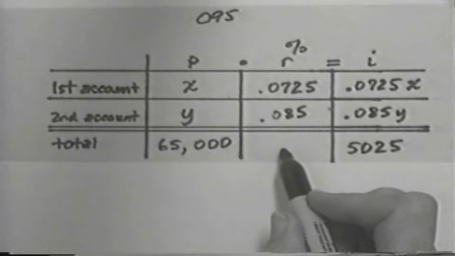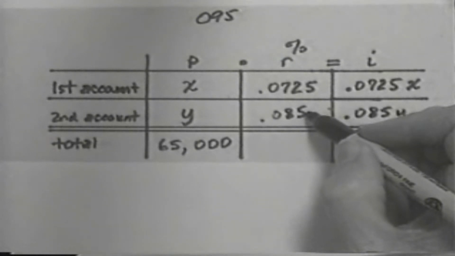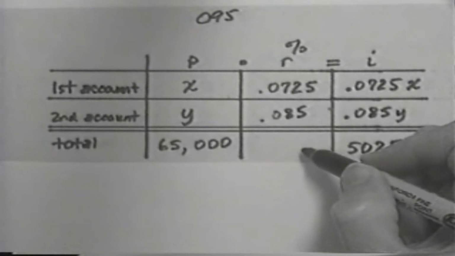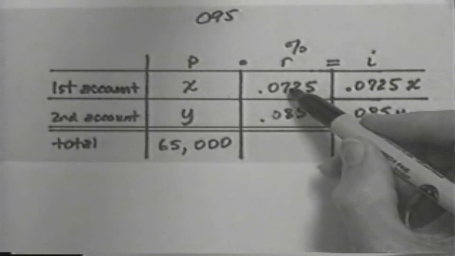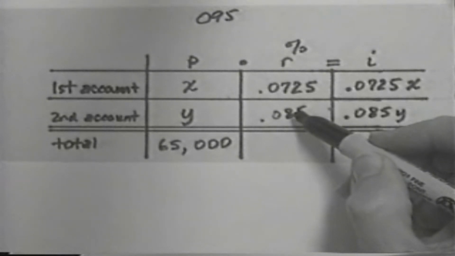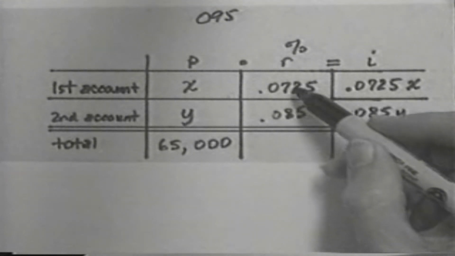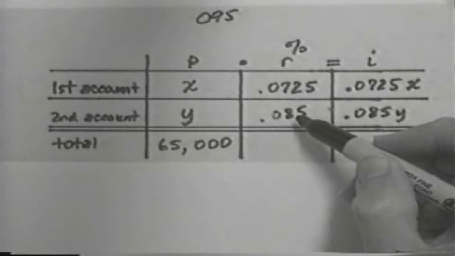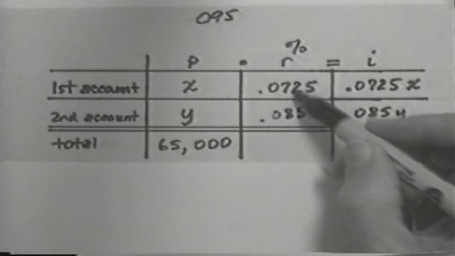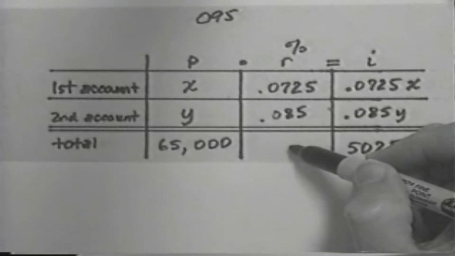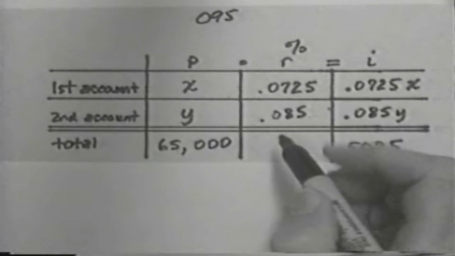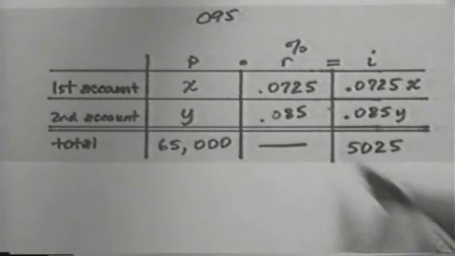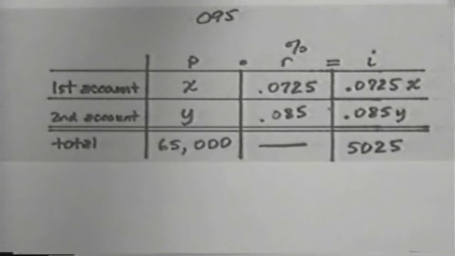Well, what do I do for the percent? Do I add the percents of the first account and the second account to get a percent for the total? Think about that. If we drop the decimals for a moment and say that the first one is 7% and the second one is 8%, if I put some money in an account at 7%, some more money at 8%, does that mean I'm going to get a total of 15%? No. I can't get more than the highest one on there. I cannot add these percents to get a number in this next column, and so I simply draw a blank to indicate that I meant to leave it blank, did not overlook something.